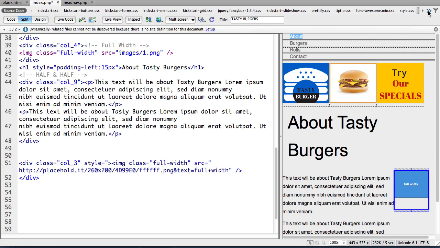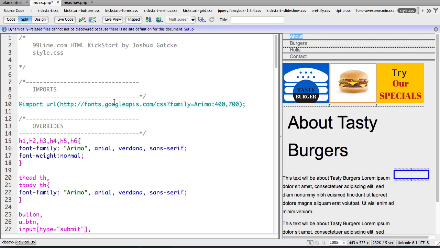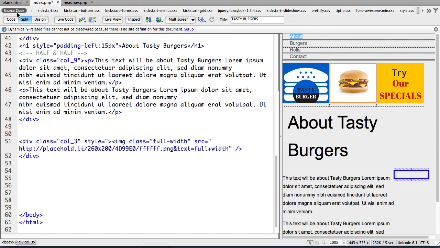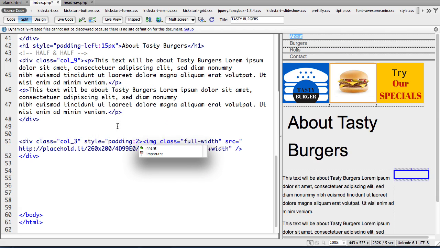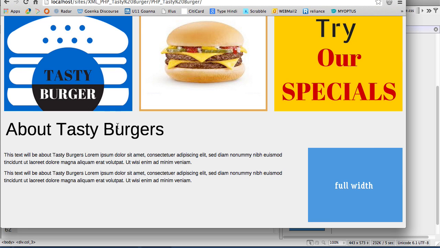You see this here. There's a file called style.css, and this one is meant for you to override the existing CSS, and that's where I would put it eventually. But when I'm trying it out, I just put it here. I put style equals. I need a bit of padding. I'm just going to go padding 20 pixels. I don't want it too close to the sticking to anything.